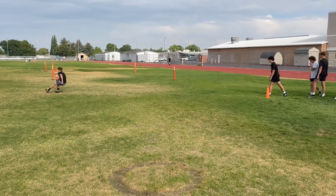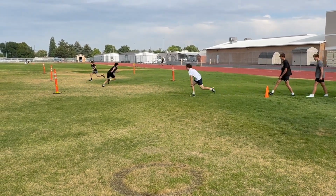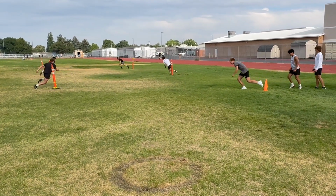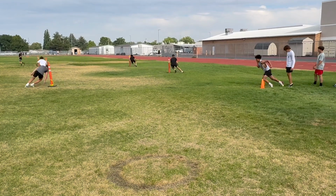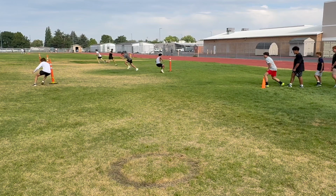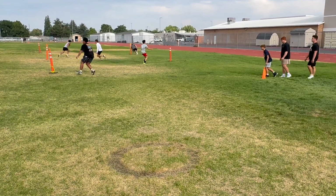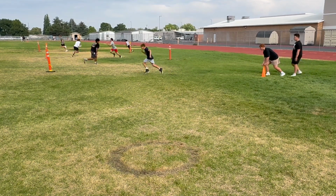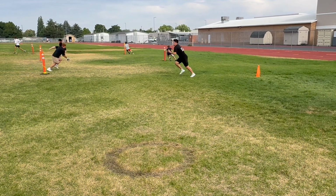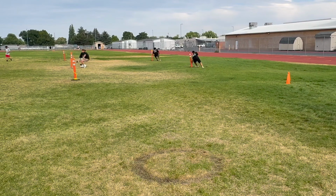Over the years, the length between each cone has varied. We've had it where it's much shorter, more of a 3-cone drill, where they're doing more of a stick with their outside leg. Then one year we lengthened it out a little bit, and we realized this is definitely the sweet spot in length for the drill. And our guys are just improving at a much quicker rate. Our times in our shuttle, our 5-10-5, have gone up once we implemented this drill.